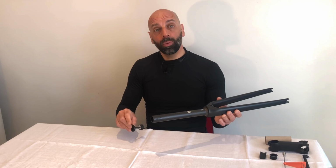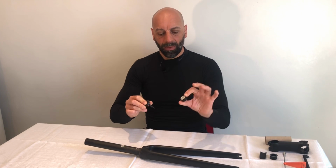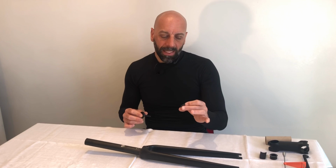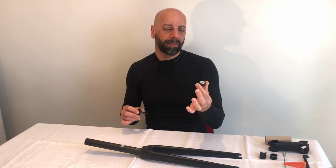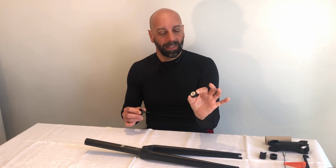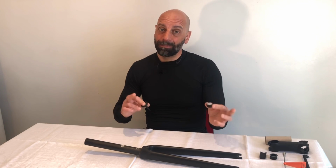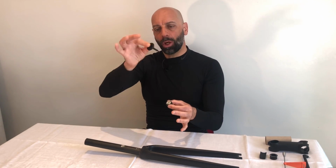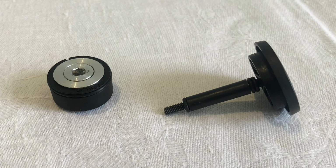Inside the fork you will find a small plug, which is not a compression plug, which is this element that some mistake as a compression plug. Instead, it is still a plug that expands, but is not designed to provide any support for the clamping force of the stem. This is only designed for the top cap to have a resistance element to pull up the fork.